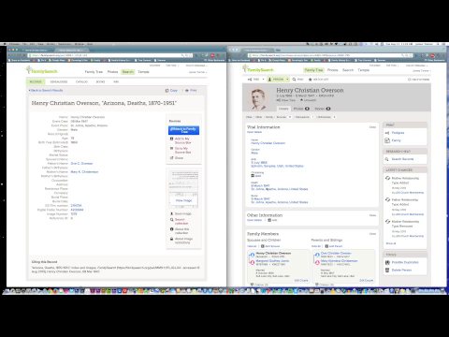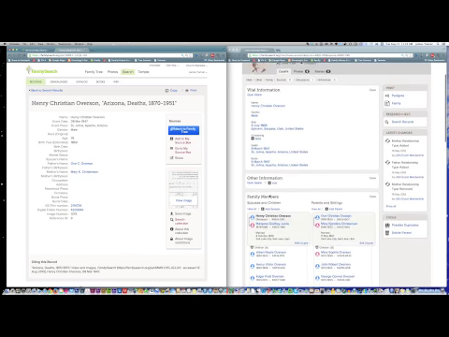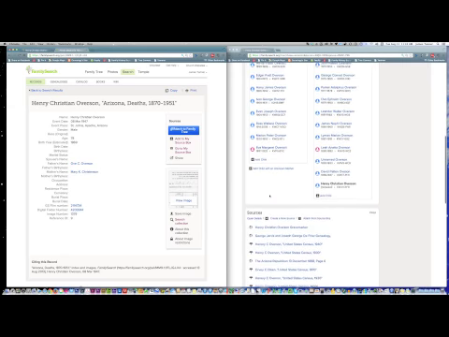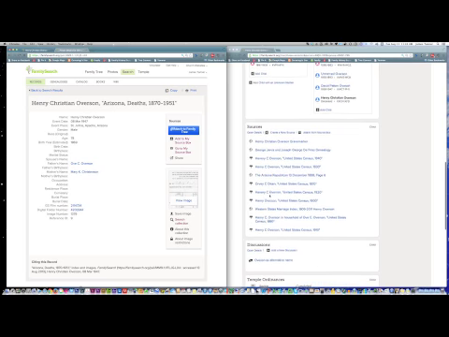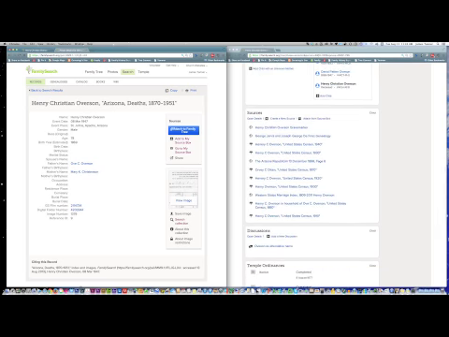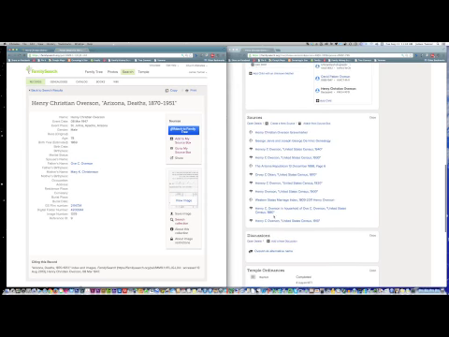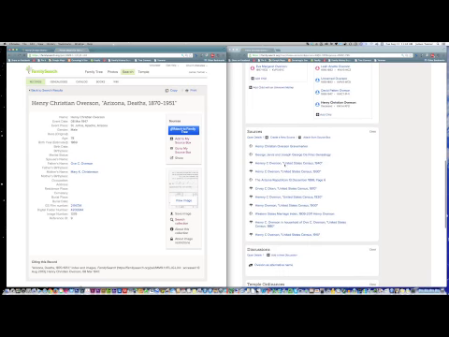And because there have been numerous additions and corrections to the data over the last 150 years, in order to prevent the types of variations that we've seen, I think it's important to provide as many sources as possible. So I'm going to go ahead and add this source, making sure going down through the list that I don't already have it. And it doesn't appear that I have the death record.